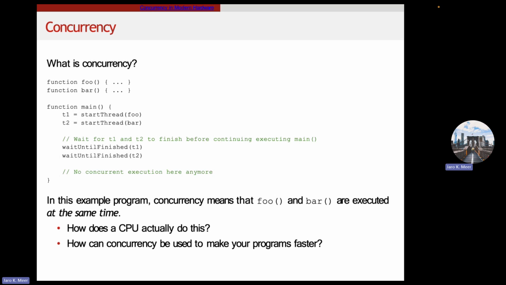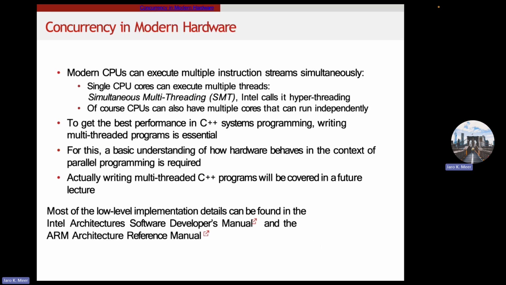When we move to the next slide, we see the details of concurrency in modern hardware. As I told you, concurrency in modern hardware refers to the ability of computer systems to execute multiple tasks or processes simultaneously. This breaks down into multiple cores, because modern CPUs have multiple cores, and each core handles its own tasks independently. This means the computer can run several programs at once without slowing down.